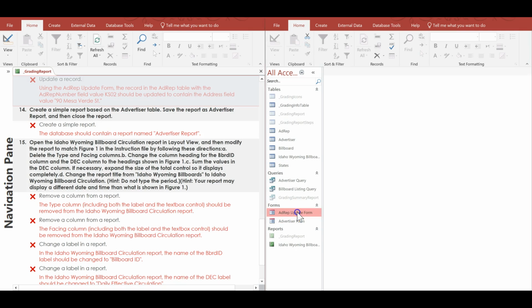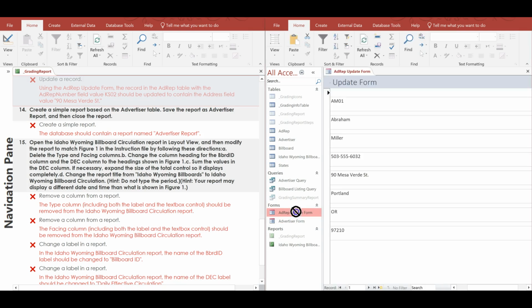In the add rep update form, KSO2, which is the third one, should have been updated for 90 Mesa Verde Street, period.